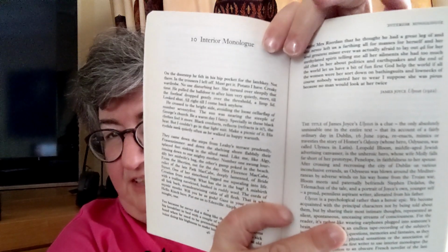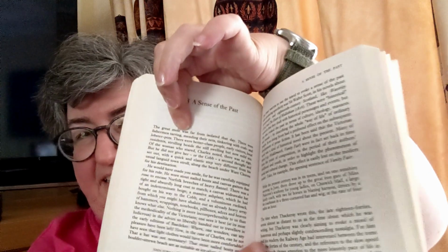And finally, one that is all about words. David Lodge, The Art of Fiction. And why I like the start of his chapters is not because there's pictures, there's a significant lack of pictures. But it's not as if there is no design. Each chapter he begins with examples of what he's trying to illustrate. So, for example, here we have interior monologue, and we have a very large excerpt from James Joyce's Ulysses, but it could be lots of different writers. A Sense of the Past by John Fowles, The French Lieutenant's Woman, and sometimes it's several quotes and then he starts to talk about it. But you have the example right in front of you, something that has inspired, and then he explains it and the theory behind it. And I love that.